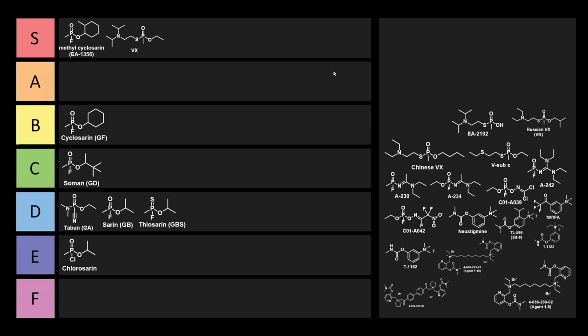Now, one of the things that VX can do, which is even worse, is as this breaks down in the environment, it can form EA2192. You can see ethanol is just left as a leaving group. Water's just come in here instead. The remaining H of water has gone to form ethanol when VX was hydrolyzed. EA2192, again, has the EA tag, Edgewood Arsenal, and it is still extremely toxic as a nerve agent. No degradation of this chemical was observed in distilled water after a thousand hours, and it's also stable under alkaline environments. It's got microgram per kilogram lethality in mice, rats, and rabbits. Another horrendously terrifying one. We can put this one into A tier because it's formed through the hydrolysis of VX. Still an extremely scary chemical.